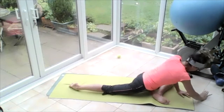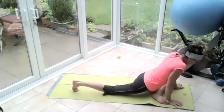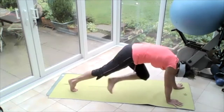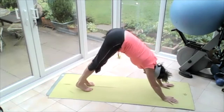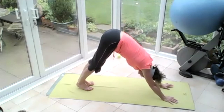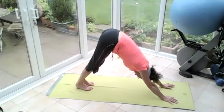Walk those hands back towards this front foot, one hand either side of the knee, one hand either by the foot. Turn the back toe over, lift the back knee off the floor, push that bum up into the air. Back into down dog, push the right heel down, push that left heel down. Push both heels down, push those armpits down towards the toes.